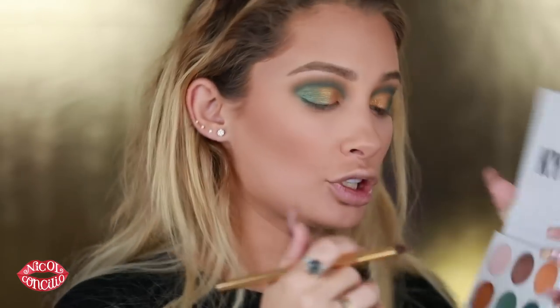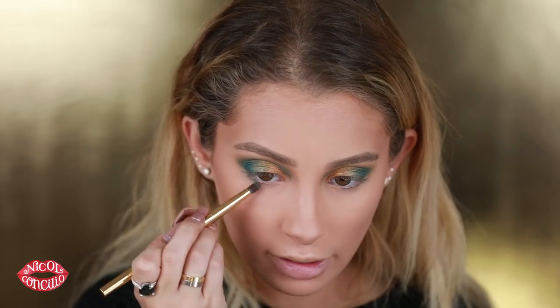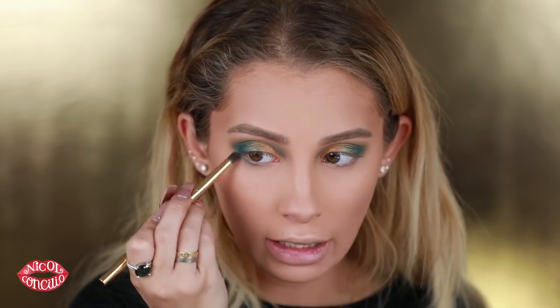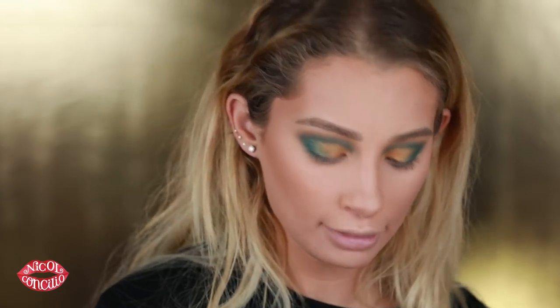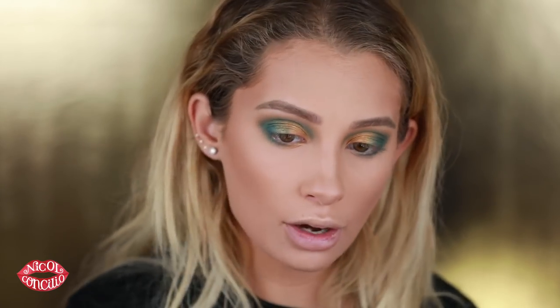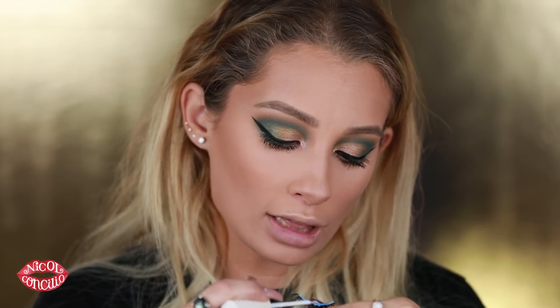I want to play around with this color right here, which I believe is Royal Jelly. I'm going to take some on my finger and pat it on the half of my eyelid more towards the outer V, just blending it with my finger. Be careful when you're doing this — I got a little happy and rubbed a little bit on my face. For the lower lash line, I'm taking this teal shade which is Blue Honey and working it very close to the lash line about halfway, then taking the gold to meet the blue halfway. I'm going to quickly do my eyeliner off camera and I'll be right back to test the lips. I'm also going to pop on some Lily Lashes in the style Miami, using the Velour lash glue.